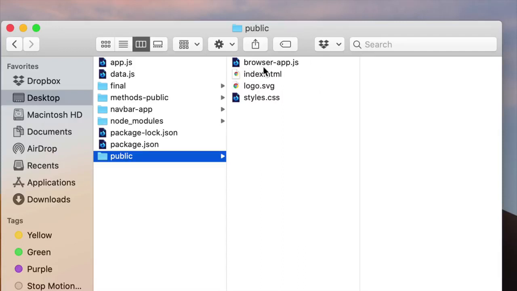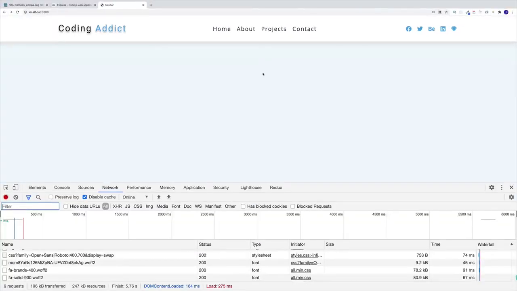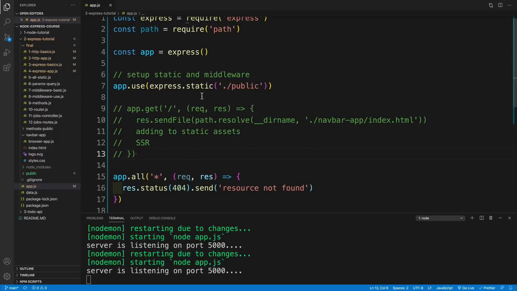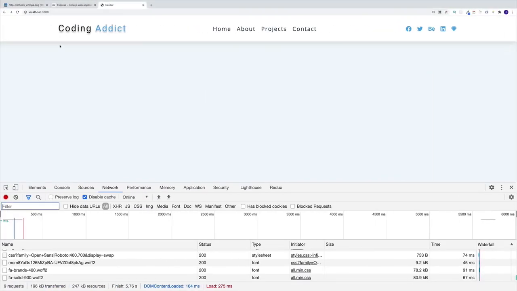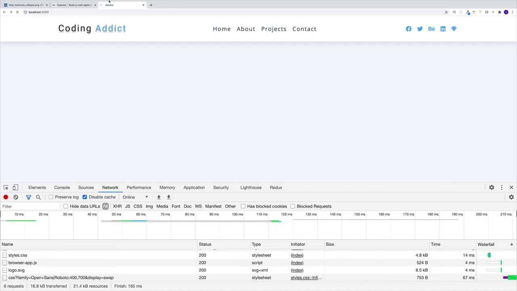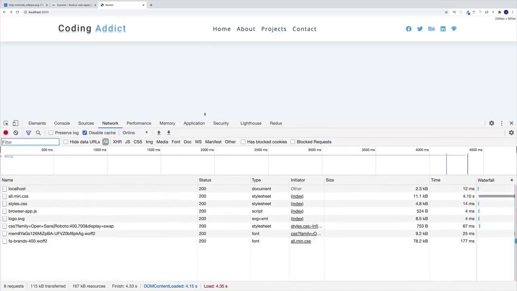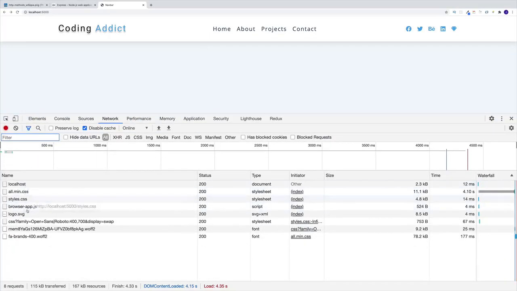So what happens, index HTML is always going to be a root. So when the user hits the server, by default, the server will serve this index HTML. And since our index HTML basically has all the paths to browser app, to logo SVG, and all that, we're going to be in good shape, where effectively we don't even need to set up this send file option. So now, of course, I can just save it. And once I refresh, notice how nothing changed. I'm still serving my app. So we're still in good shape.